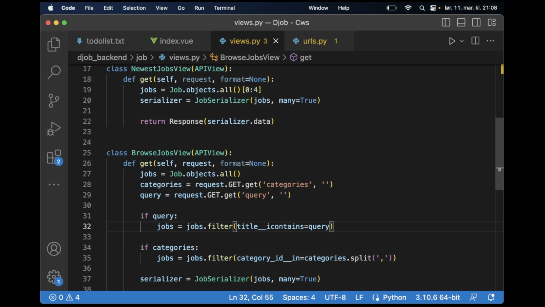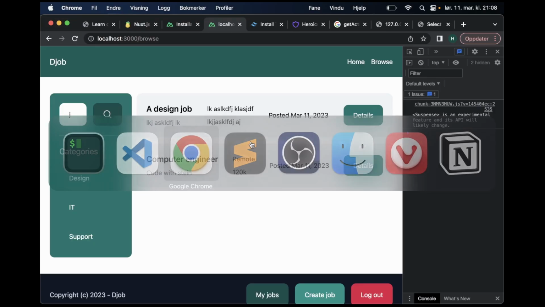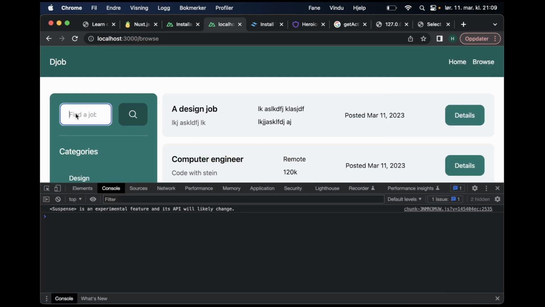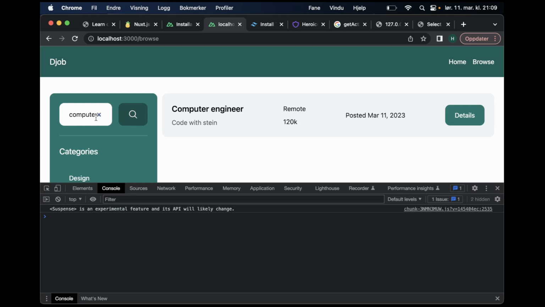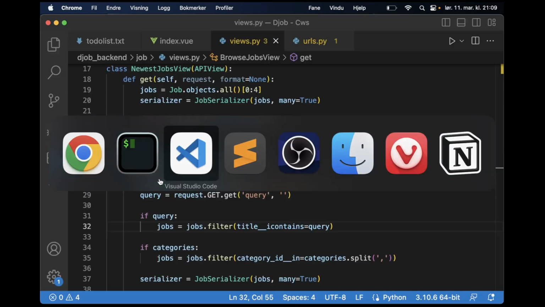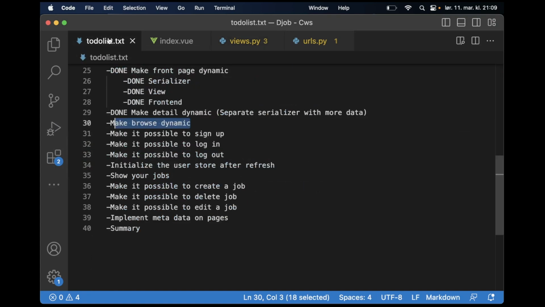So if the title is having the query, then we return that job. Make this a little bit bigger. Okay, that's working. Job search, and then we get this because the title has job, but the other one does not. So if I say computer search, then I get this one. Nice. So now the browse page is also dynamic, and I can set this to done.